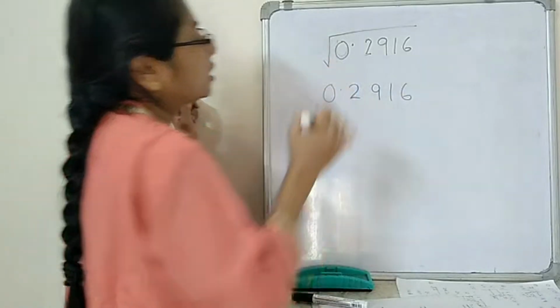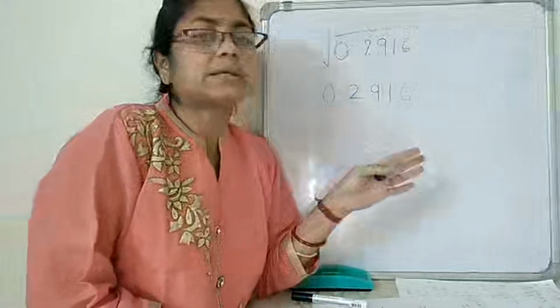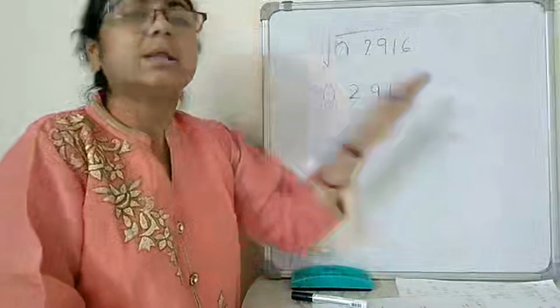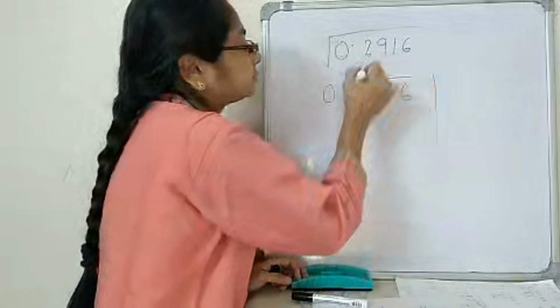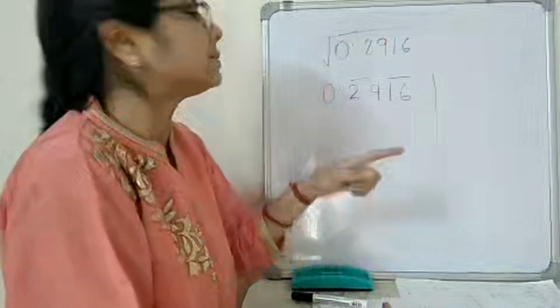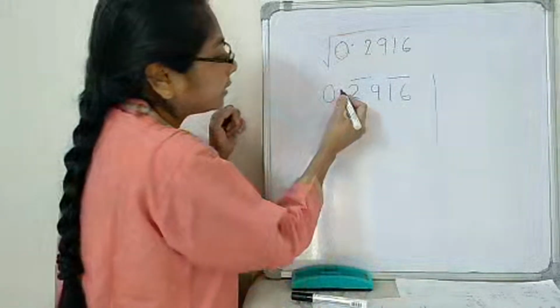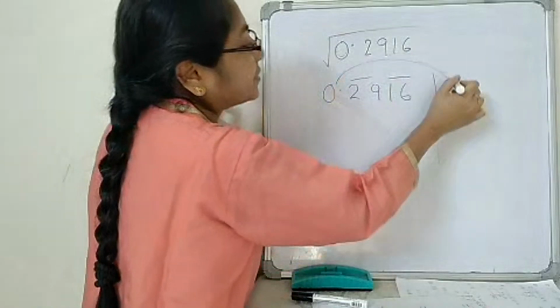Listen, before the decimal there are no numbers. Before the decimal, but don't confuse, we start from after the decimal. Same method. What are we doing? We make a bar side. From the right side, you take two numbers using a bar for the square root. But here, there is no number before the decimal, so we remove the decimal part.